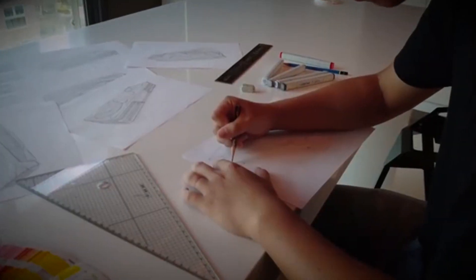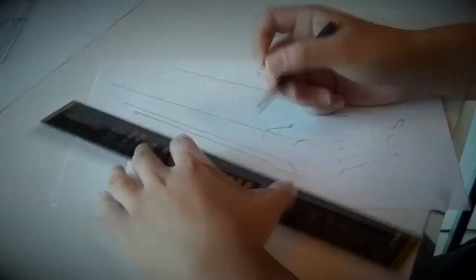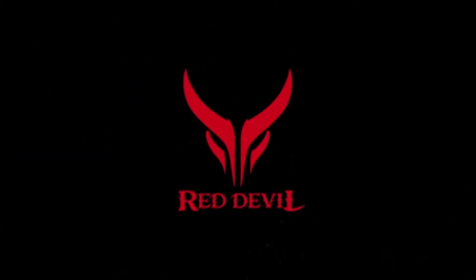Power Color showed off their Red Devil in a very teaser-y way, just showing someone sketching it on paper — like, look, we have a Red Devil on the way. It would have been cool if they showed maybe just a glimpse of a rendering of the card like they did with the Liquid Devil for the 5700 XT. And the Liquid Devil was an awesome card. I'm hoping they're going to work with EK and do another Liquid Devil again for the 6900 and 6800 XT. If that's a possibility and I can get a card with a water block pre-mounted, generally you're saving money and getting a better-binned chip with higher-quality memory and a GPU that's been verified to push higher clocks. We'll see how this goes in time. It's a strong start from AMD, and it's good to see the partners putting money into building out these stout coolers for the AMD cards.